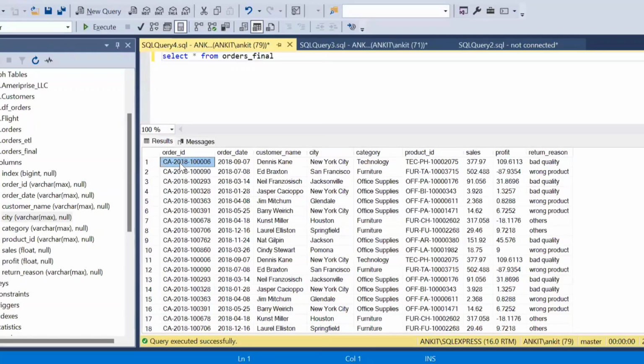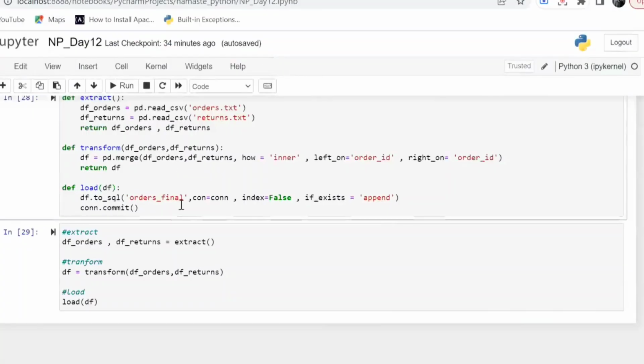It can be ID or order ID. In that case, let's say it is order ID. So we have to first check. The next thing we will do the same thing. We have to first check if order IDs exist, then we will skip those rows. If it is a new order ID, then we will insert. So all those things we can handle in pandas. We'll do that very shortly.